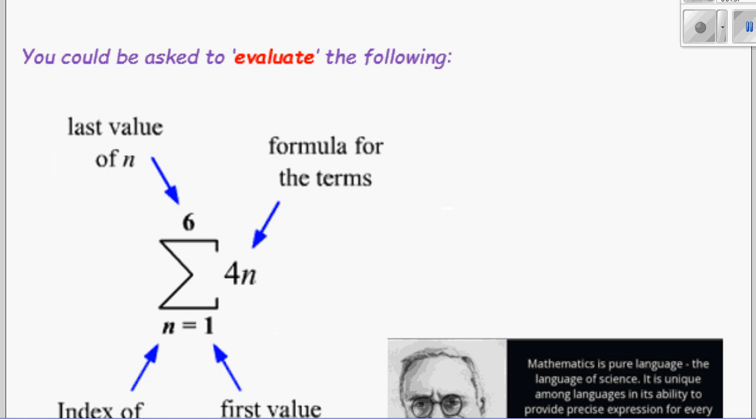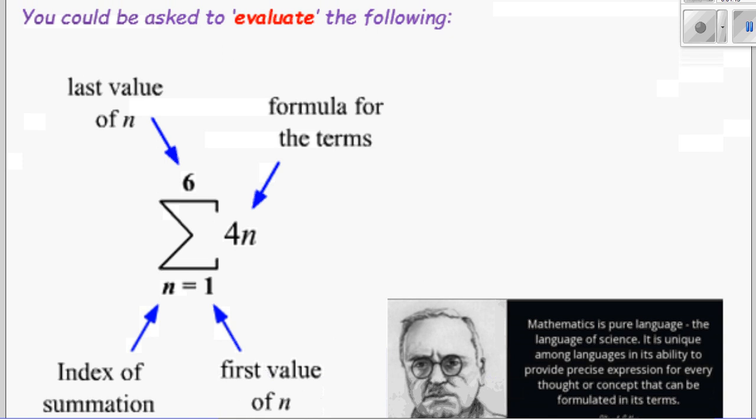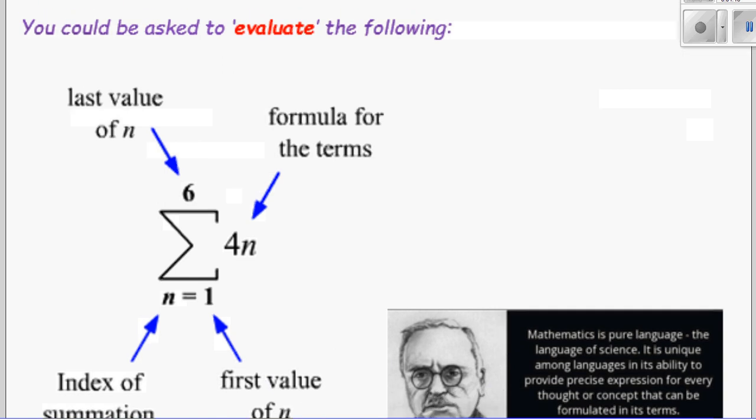So a classic question to do with sigma notation. You could be asked to evaluate the following. So if you see the word evaluate, your answer is always going to start with N. Your answer is not going to be a formula or an equation or anything. It's just going to be a number. What did you say the answer was? Oh, it's that number. N for number, yeah, that's it. Just giving you a clue. You could be asked to evaluate the following. Evaluate means the answer will be a number, in case you ever forget, like not an expression or anything like that.